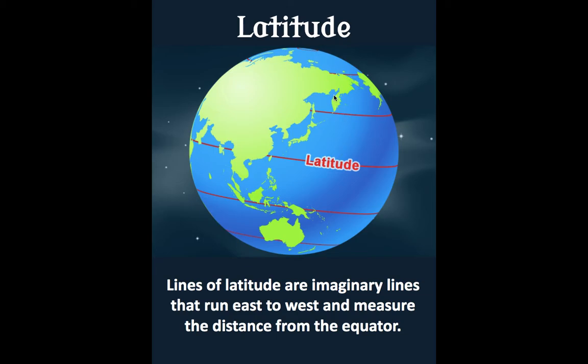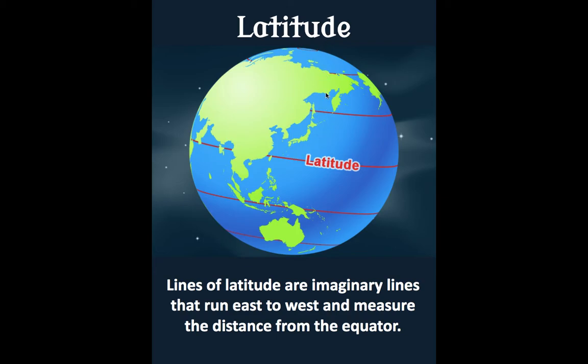So you can imagine this number here if you measured from the equator all the way to the top, see the distance there? That's kind of a big distance. And if you just measured from here to here, that would be kind of a small distance. So we can actually measure that distance. These lines are little markers, kind of like a ruler that has little lines on it. These lines measure the distance from this middle line, the equator. And we measure them in degrees. The symbol is the same as the degrees that we use to measure temperature, that little tiny circle.